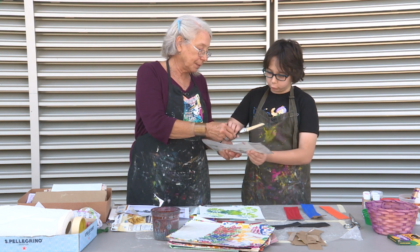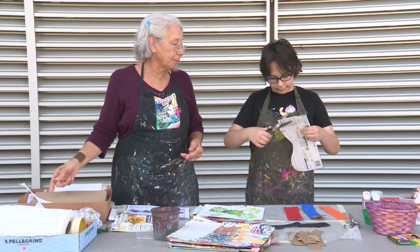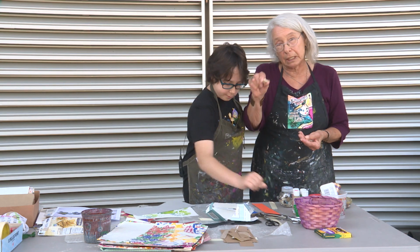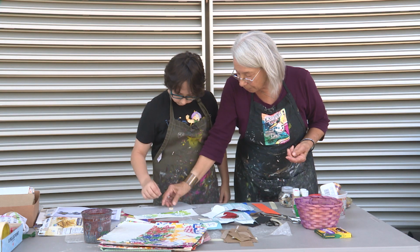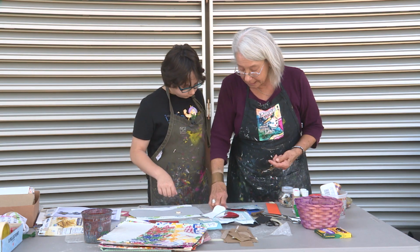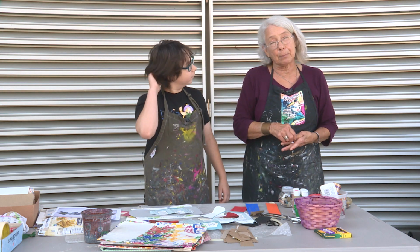You want to cut? Sure. Cut it fat enough that you can put things on top of it. Now, to make this a relief means it's raised up. To make this a relief, we need to set something down that this can set on top of, okay? Right. And that makes it stand up a little bit.